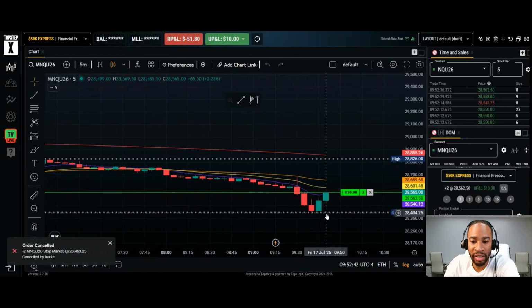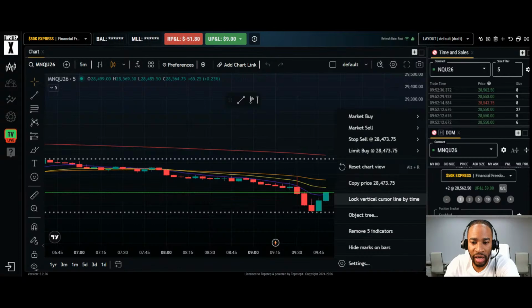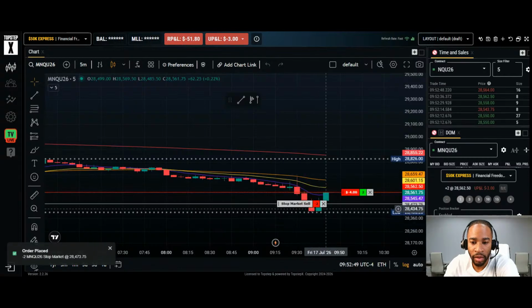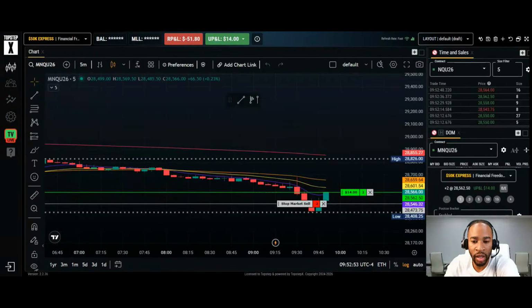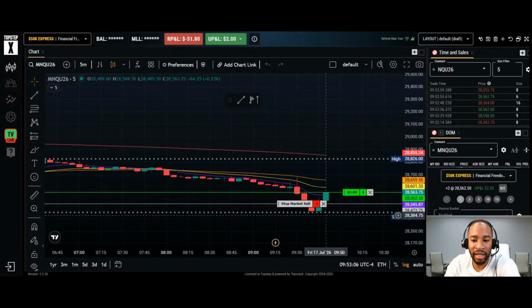A good stop loss is down here. Or you can place your stop loss below this 5-minute candle that's developing right now. Holding 2 contracts long towards the upside. And the primary reason I started to go long is because we bounced at 9:45 a.m. and then we started to trade above the 9 EMA on the 5-minute time frame. So that was giving me confirmation to look for a move towards the upside.